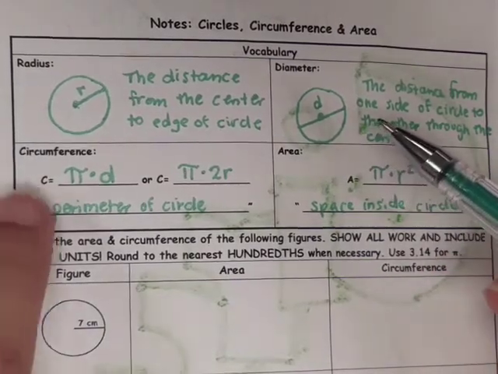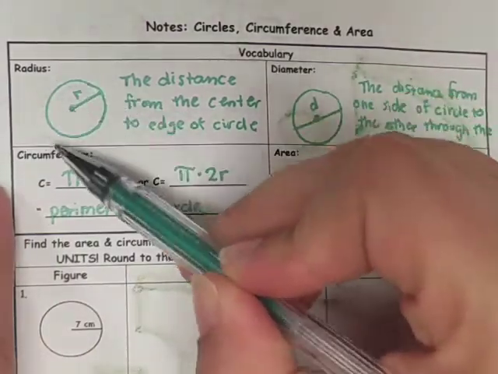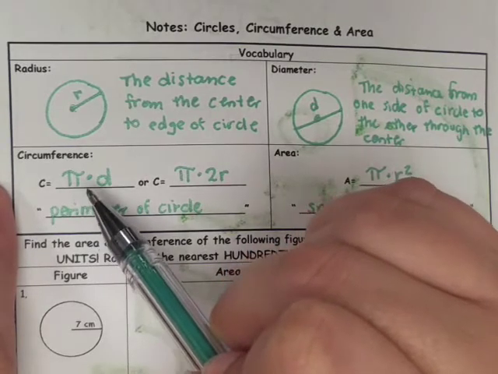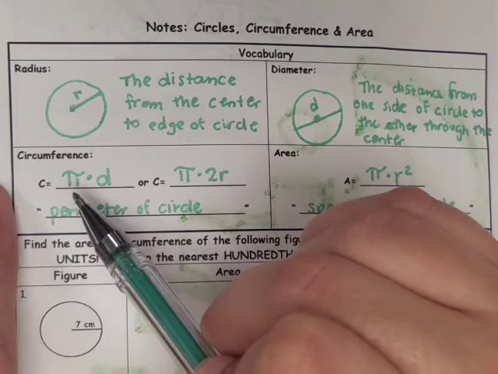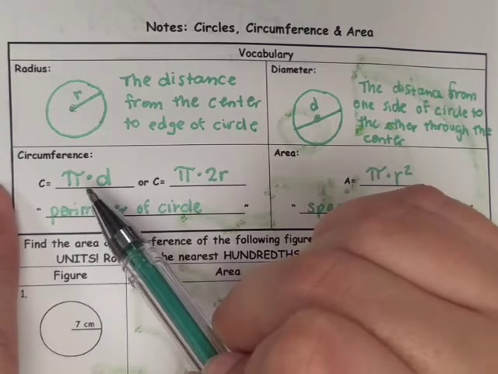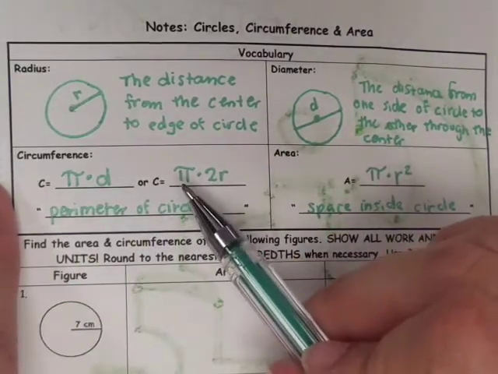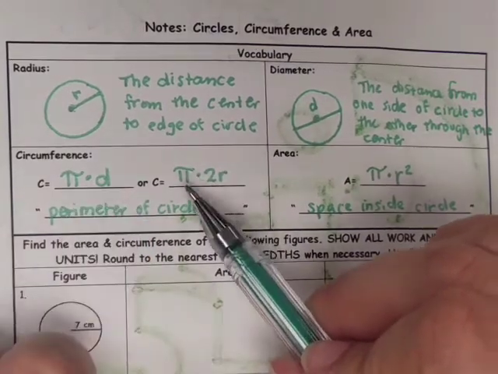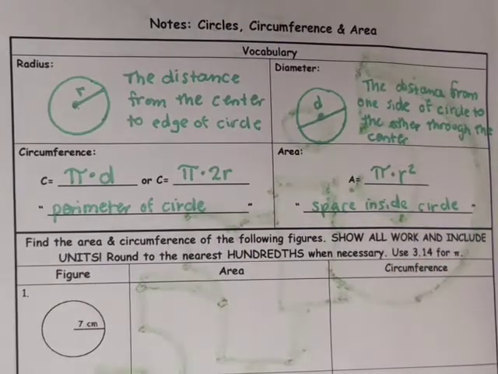So to find circumference of a circle, and circumference is the perimeter around the circle, to find this distance of this circle, we're going to multiply pi times diameter. And when we're using the symbol pi, it's roughly about 3.14. And so it's 3.14 times diameter. Or what if they only give you radius? Well, we know that 2 radii is equal to 1 diameter, so pi times 2 radius. So again, circumference is the perimeter of a circle.